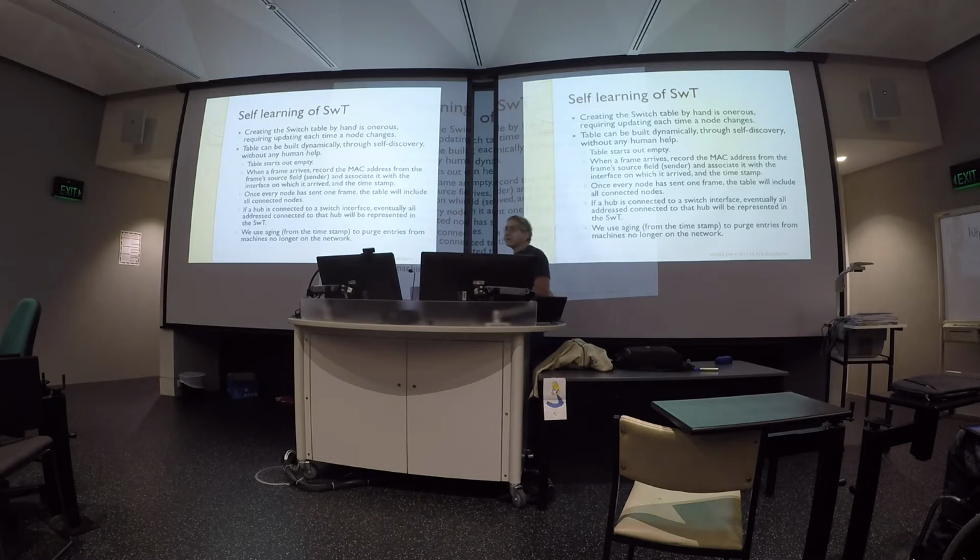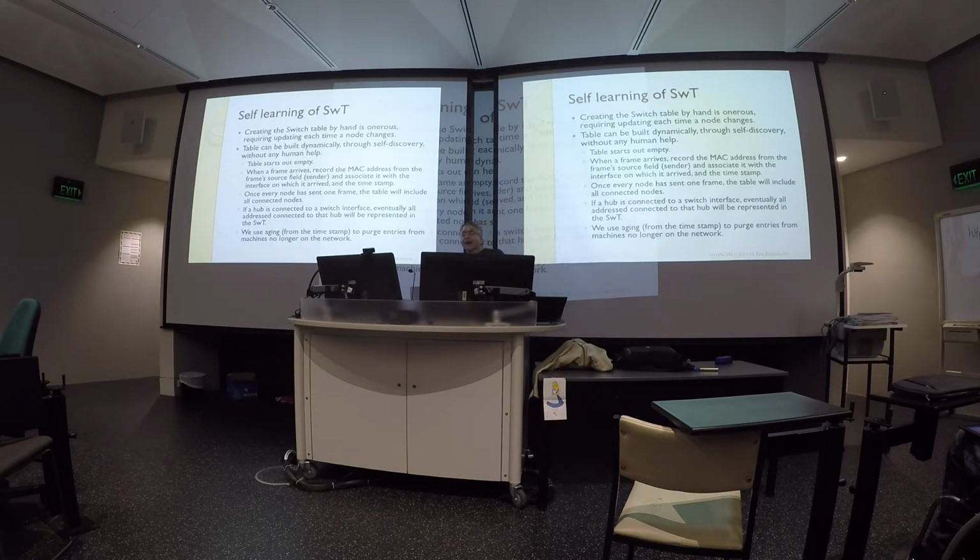Because networks change, right? At some point, maybe that computer's MAC address will no longer be connected to that piece of wire. So we want to make sure that we've kept that information up to date. It can't last forever. Okay, once every node has sent one frame, the switch will know the table will contain every connected node. All it needs is one message to be sent.